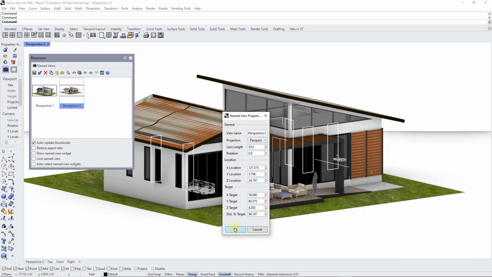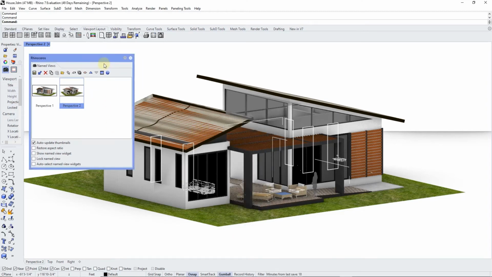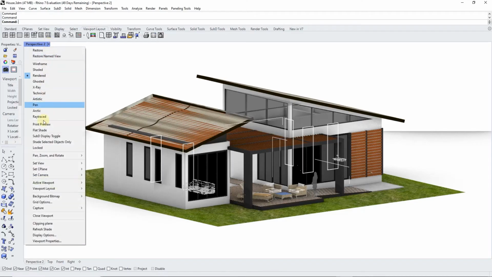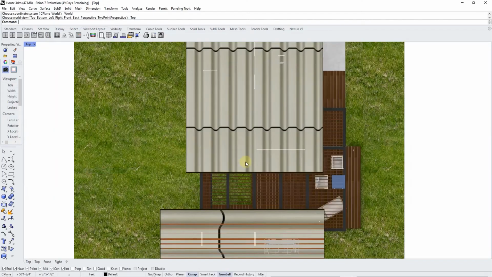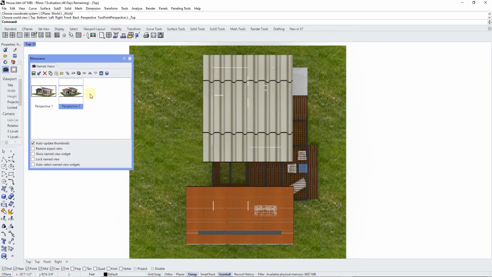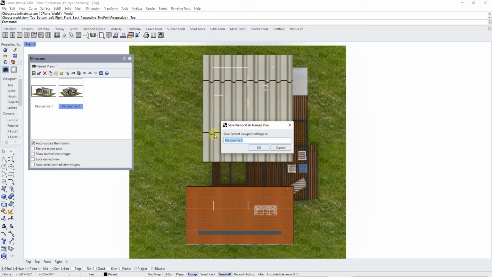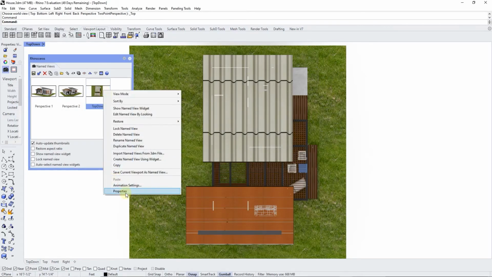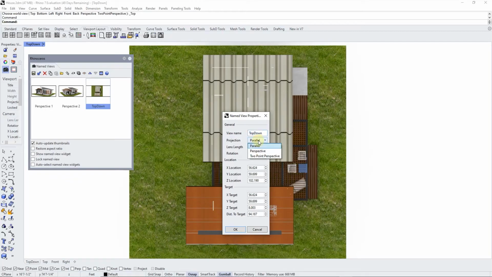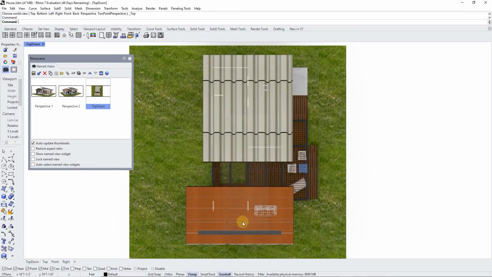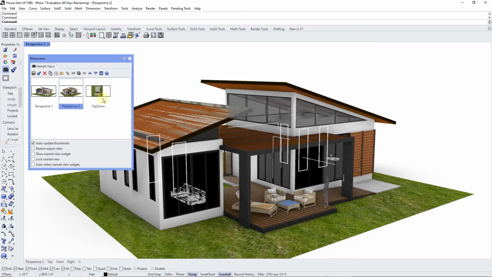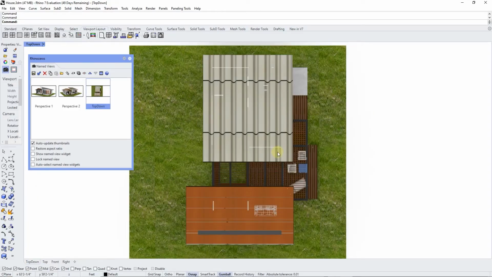So let's say I'm going to put this back the way it was, but I'm going to create a new view. I'm just going to put us on a top-down view. Go to set view, top, like this. And I'm going to save that. So I'm just going to right click and save current viewport settings. And we're going to call this top down. And in top down, I'm going to right click on this and set my properties to parallel projection. And it actually already did that automatically. But now I can toggle between my perspective view right here and my top down view right here so that I can create those plan views without the extra perspective in the background.